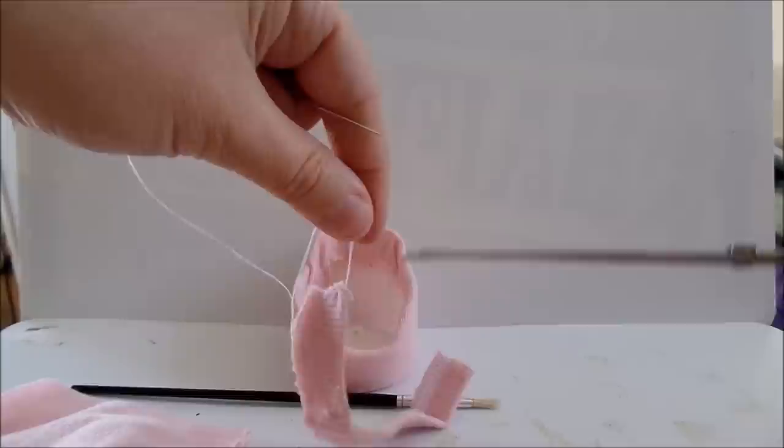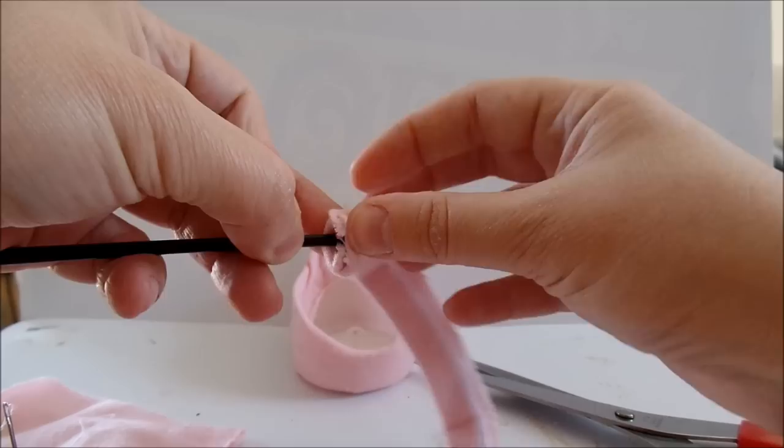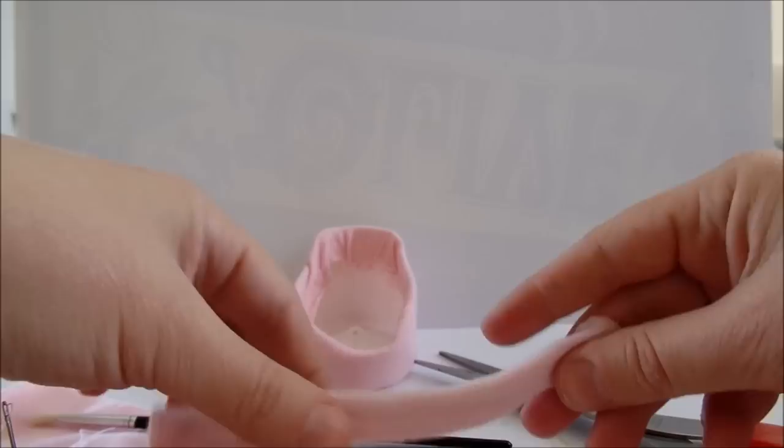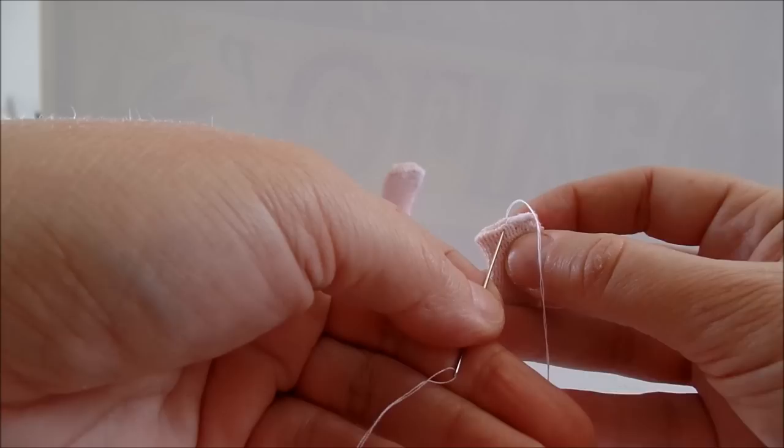Using a sharp thin object such as a brush, I turn it outside. And use it for my handle. I secure it at the end and sew. I have the base for the seat.